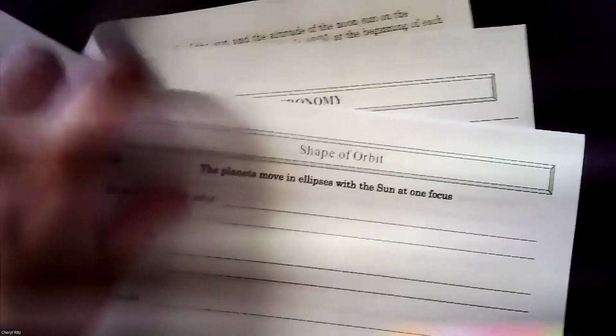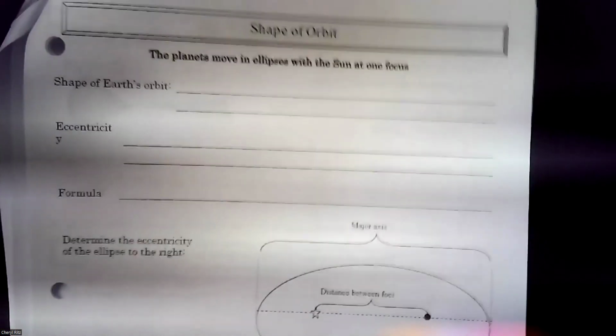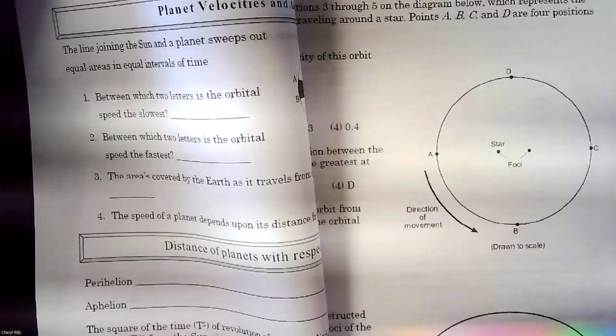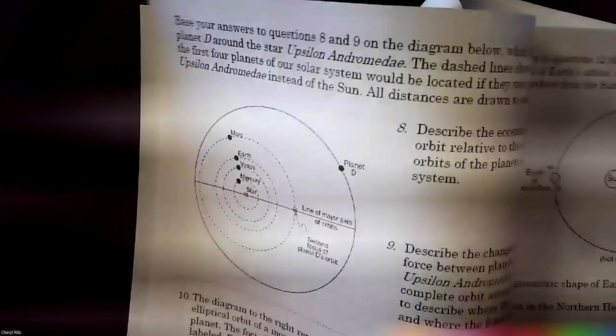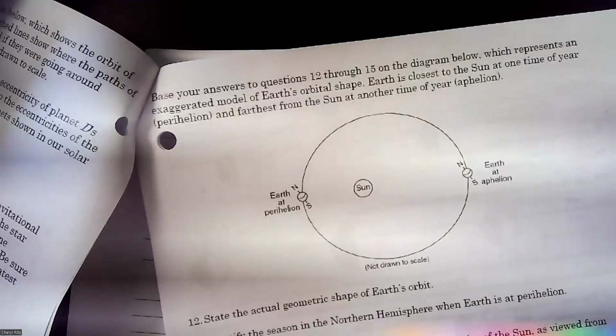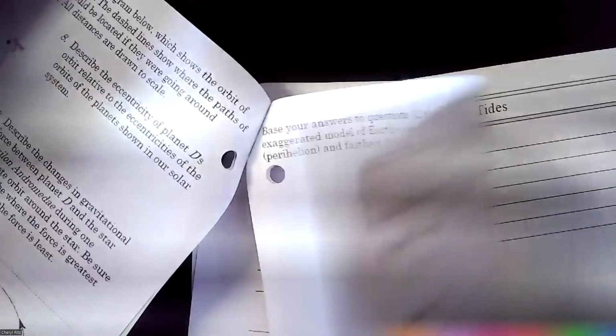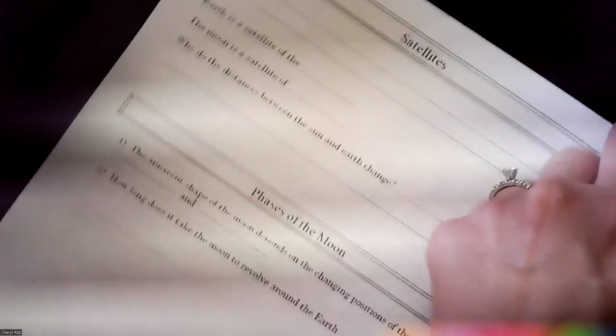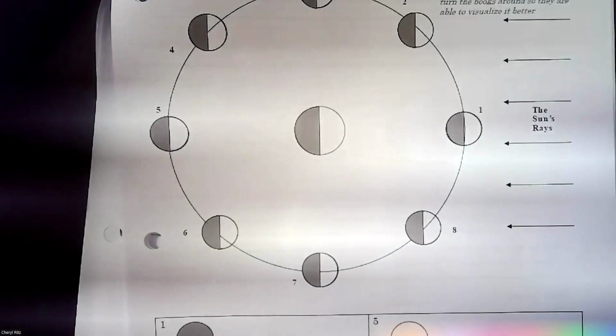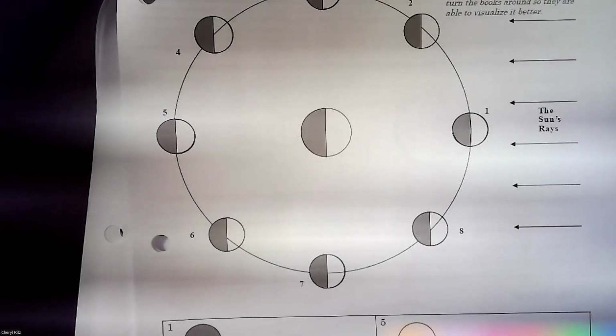Then you'll notice 13's done for you and 14's done. Where we were working yesterday, that page wasn't listed on there. Shape of Earth's orbit, that's 15. Keep going. 16, 17's done. 18 is partially there. Make sure you label that 18. This page is going to be 19. Then satellites is going to be 20. It's already labeled. This page, that's going to be 21.